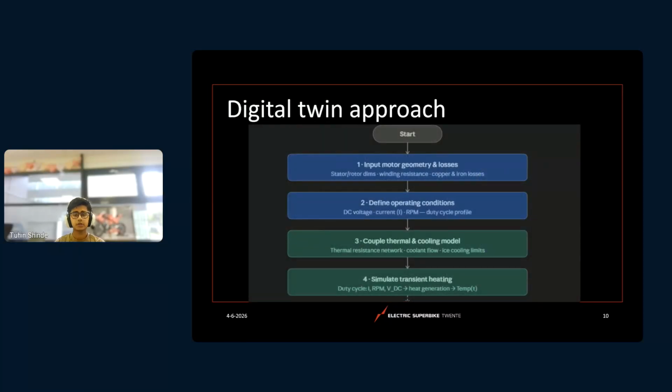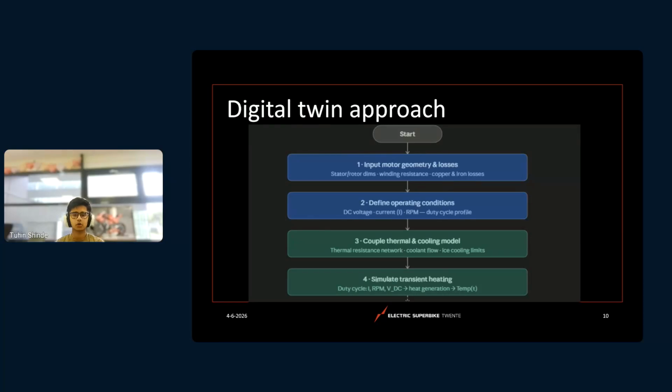We first find the motor geometry based on technical drawings. Since we are not legally allowed to open the electromotor, we need to find these values from the drawings available. And then we also find the amount of copper windings using resistance and inductance. Then finally, we define the operating conditions, so the DC bus voltage and the peak current and even the RPM. And then we run an electromagnetic simulation, after which we get a certain torque value.